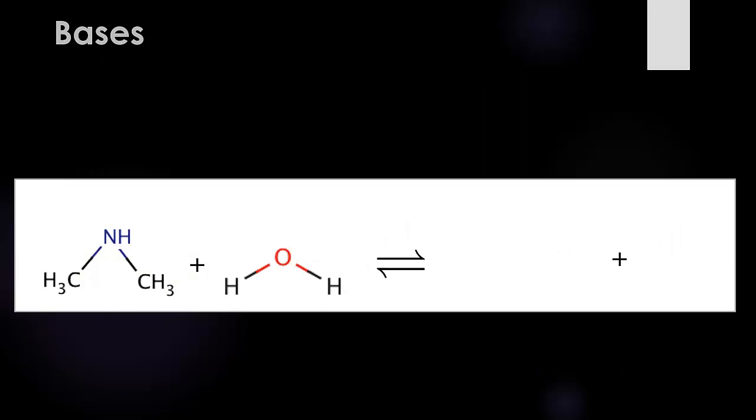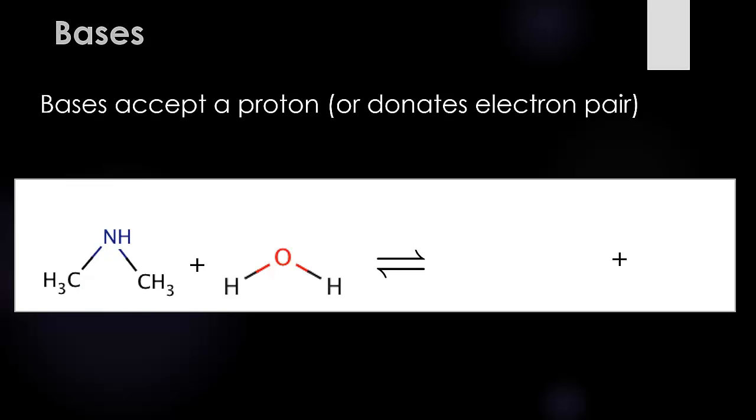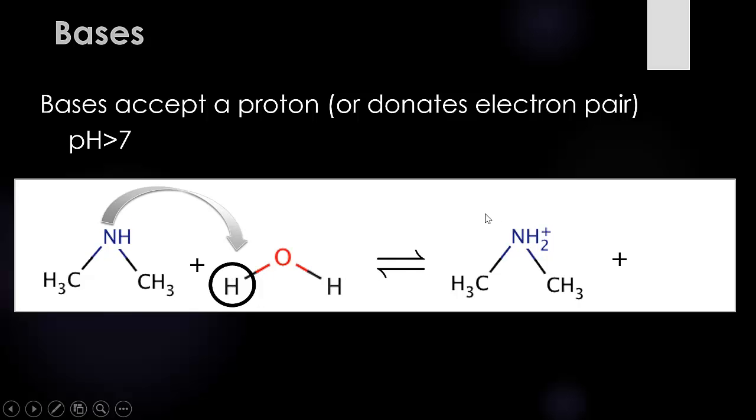Bases, in opposition to acids, are proton acceptors, or according to the Lewis definition, a base is an electron pair donor. Here, we have the nitrogen's lone pair that's capable of forming a bond with the hydrogen, leaving us with the same structure that we had, but with now a bond to the hydrogen, giving us a plus ion. Since the water has a hydrogen taken away, but it keeps both of the electrons, it becomes a hydroxide ion.